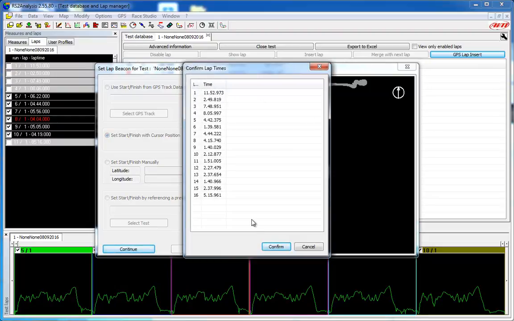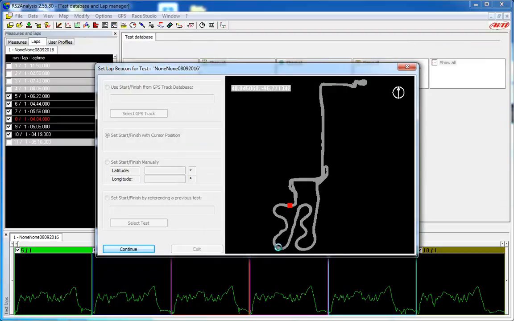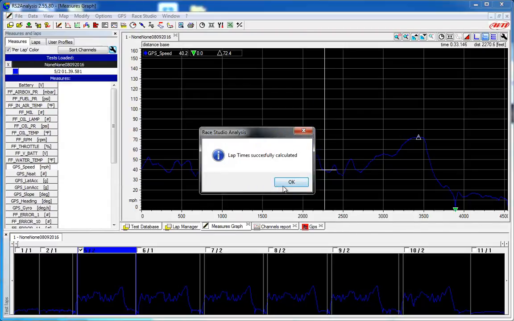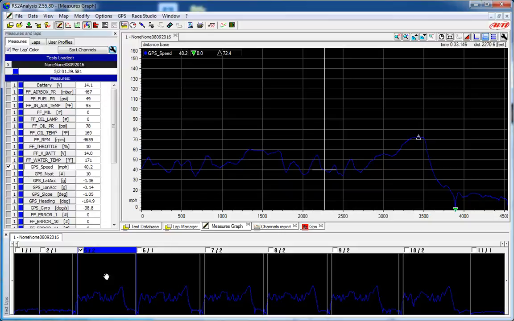This basically turns the runs into 2 runs for each one, and we'll see this right here. So now there is a very short run where the car is warmed up and driven over to the starting line, and then there is the run from the start up through finishing and returning all the way back to the staging area.